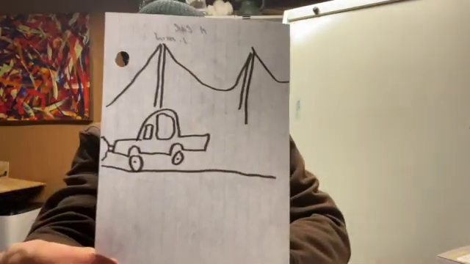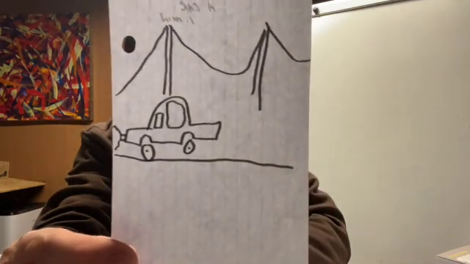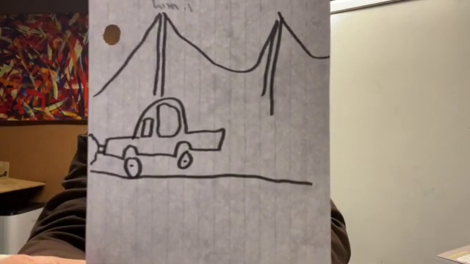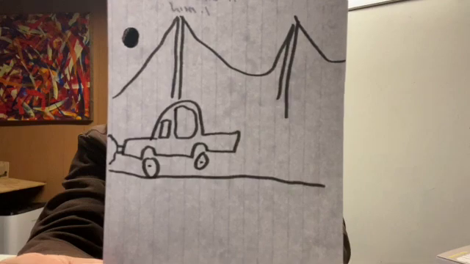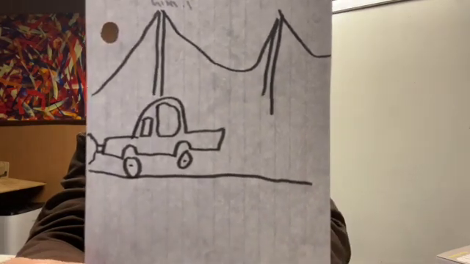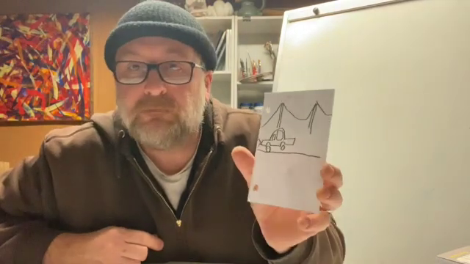Okay, so first I want to start out with a little story. I want everybody to take a look at this drawing right here. Check out what you see, and think about what you see. Think about what it is, and think about what it represents. Okay, so everybody could see that this is a car that's driving across a bridge, right?